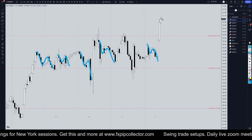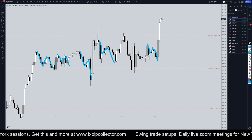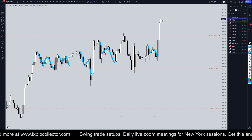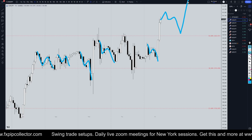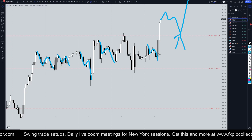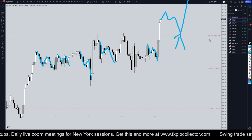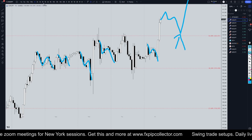So I definitely wouldn't be going long now because it's definitely extended, and I definitely wouldn't be going short now. I would be patiently waiting for another 3 way pullback to go long again for the continuation of the uptrend, at least until we get that double top at a Fibonacci level like I was showing you on the 4 hour time frame.